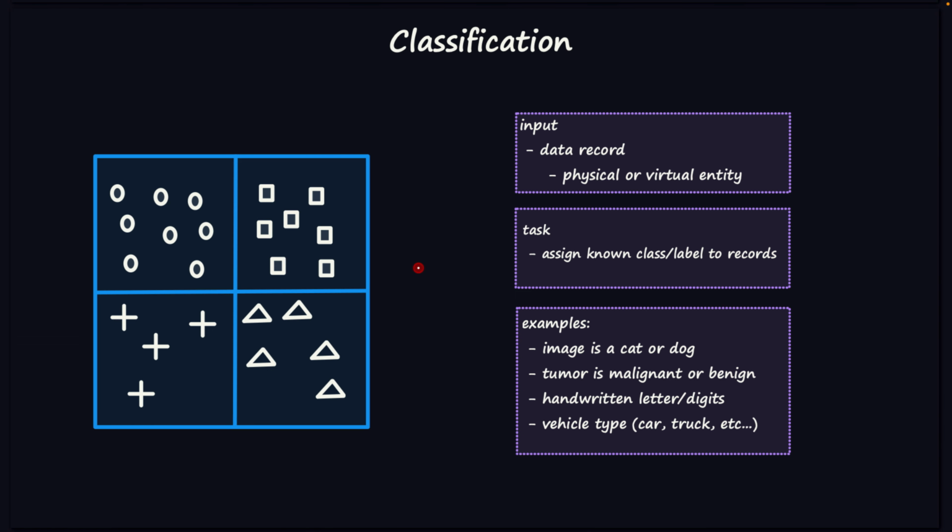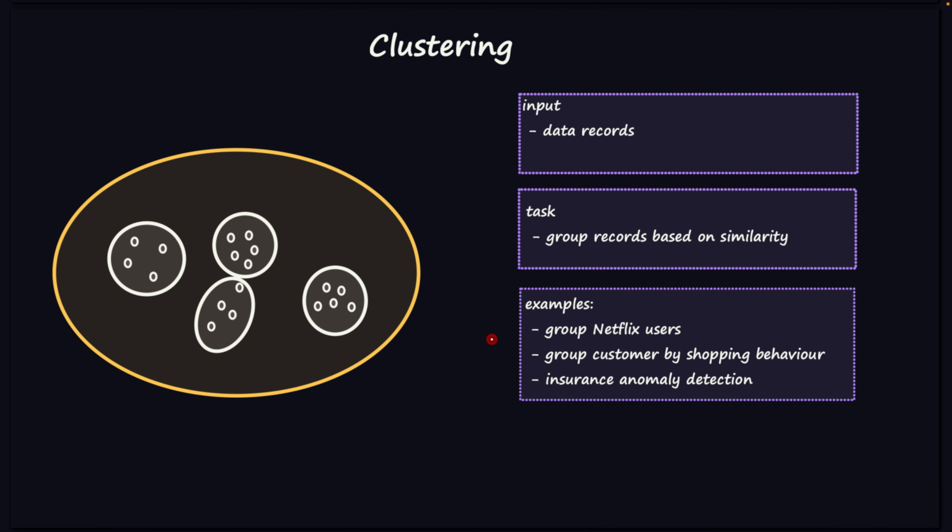Now let's move on to the next task, which is clustering. Clustering is similar to classification, but the difference is that here we don't have any known label or class. We will group the input records based on their similarities. If you see this diagram here, we can see that we have grouped records in close proximity into one cluster or one group, and we have 4 different groups here. So here we are just grouping them based on their similarity. We are not giving them any name or assigning any labels to them. We are simply grouping records based on their similarities.